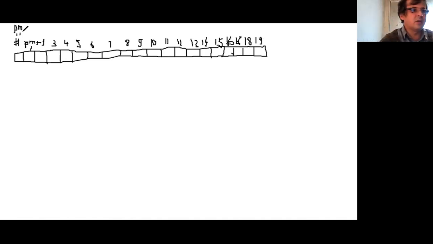So from PM plus 0 to PM plus 19. These are not the values which are located in these cells. These are numbers of the cells of the matrix.